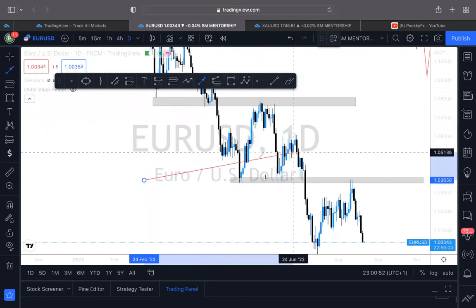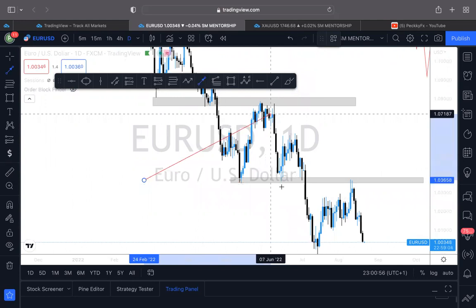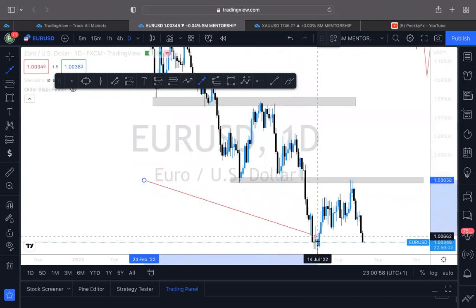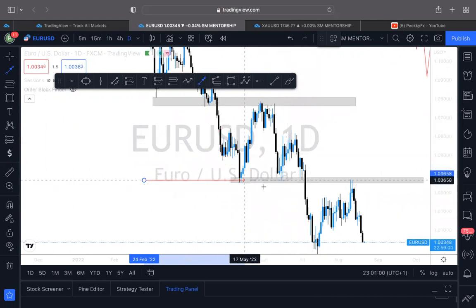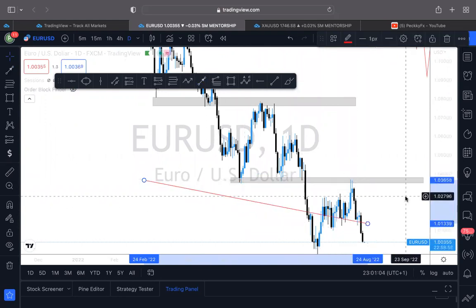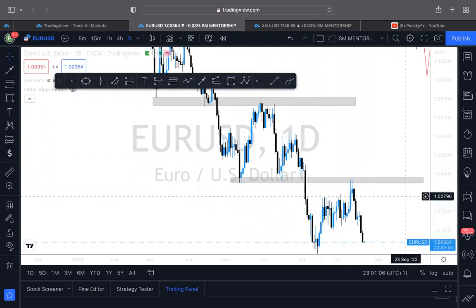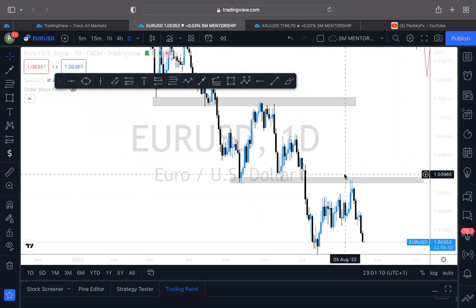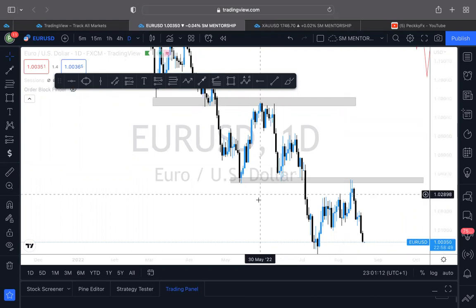So points of interest. This is just basically what the market did, an impulsive move to the downside. We had a lower low, then we're expecting a retest back to this point, then the market continues going down. So this is just the normal basic break and retest. But what happened before this? This is what I want to show you.